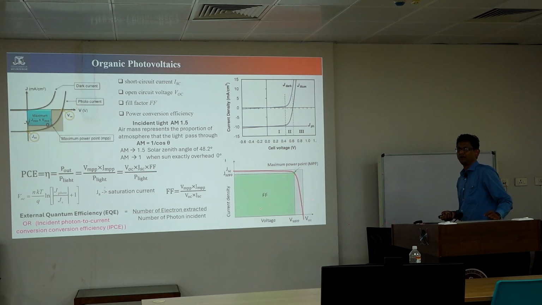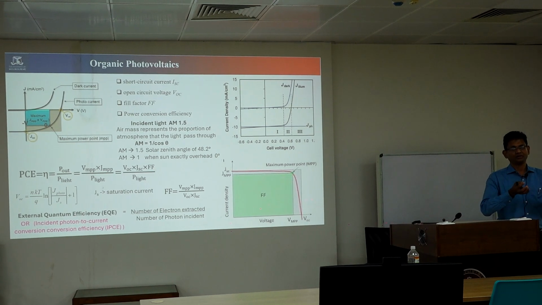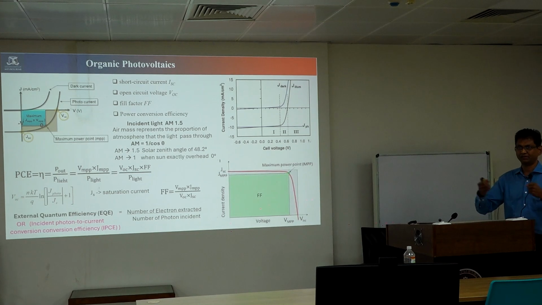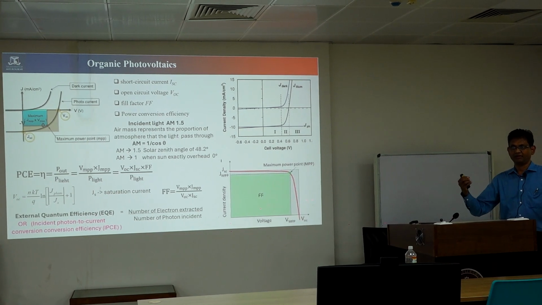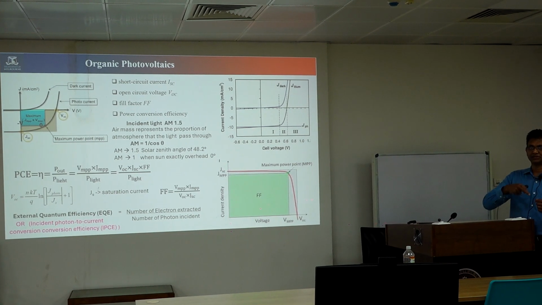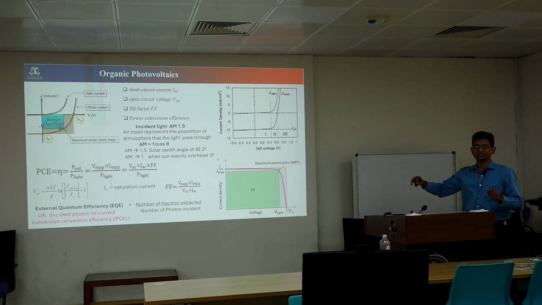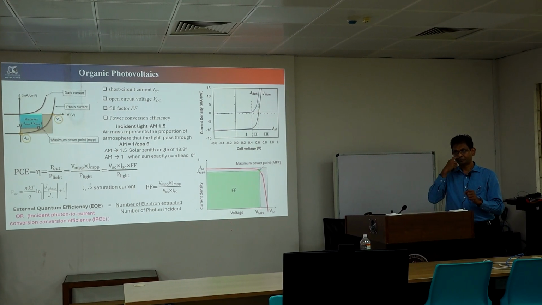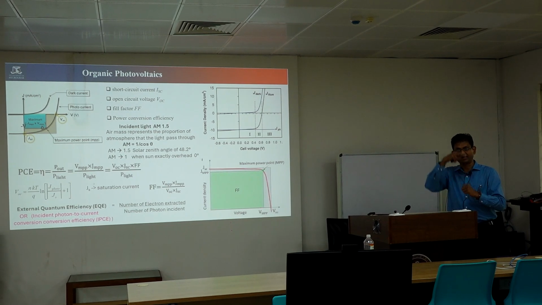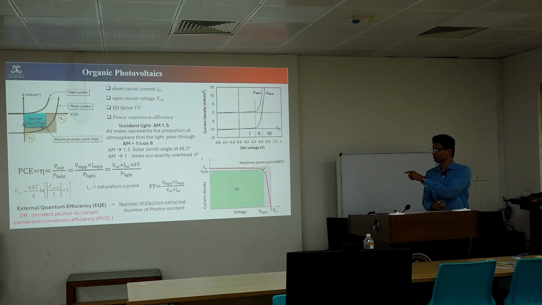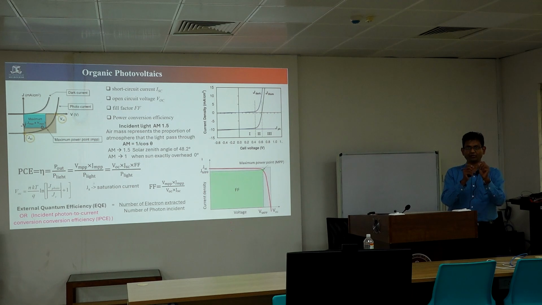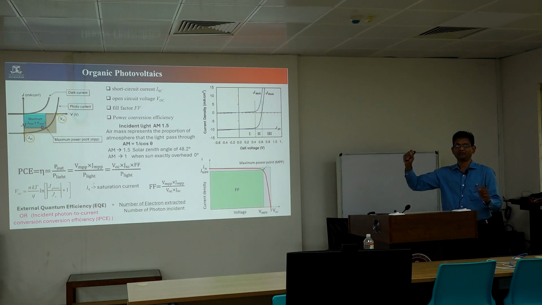Quantum efficiency means, because we have the solar spectrum of 300 up to 1000, 1100, we can measure. Not all the wavelength lights are the same. As I said previously, the light intensity varies in different wavelengths. Some wavelengths give a lot of power; the spectral rate is different. So we can also calculate for each wavelength how much electron we are getting, how much power. That will give the quantum efficiency; we calculate what current we are getting for each wavelength. Then we find the current at each wavelength, integrate the whole thing, and we get the EQE.